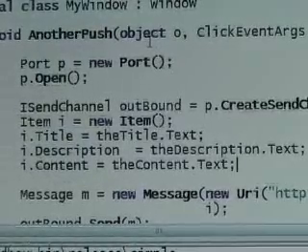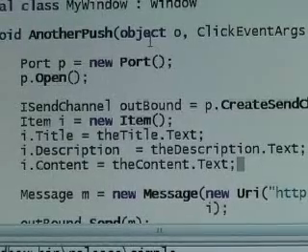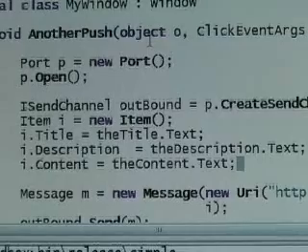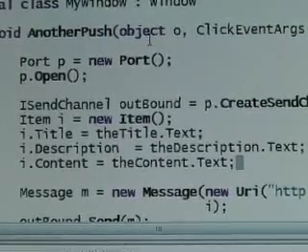That's excellent. Okay, so we have that done. So hold on. We've created the channel. We've populated the item. We've created a message around the item. We've done the send. Why don't you go ahead and compile it? So do an MS build.